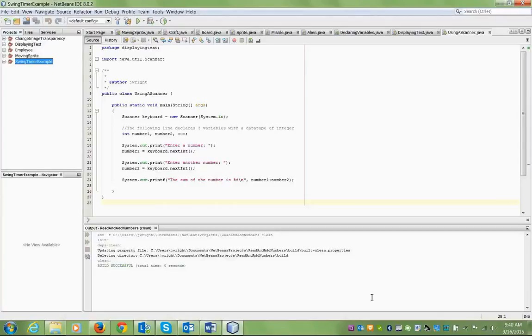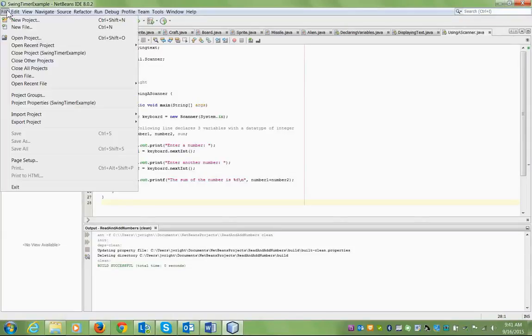In our second week, we're going to look at some simple things called variables and creating objects. So the first program we're going to look at today, or the only program I'm going to look at in this video anyways, is a very simple one that's going to allow us to read some input from the keyboard, and we're going to add two numbers together.